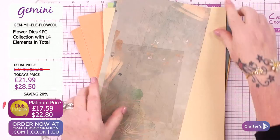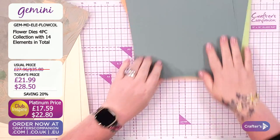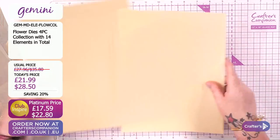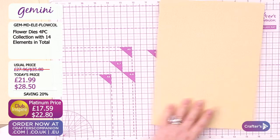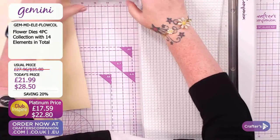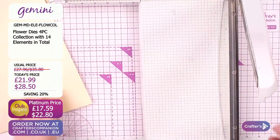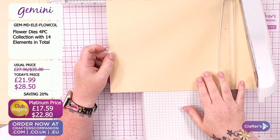Right, so I've got all my bits here. So this is my textured cardstock. I've already got mine all out, but we don't need that yet. So I'm just going to pop that there. What we're going to start with first is just the basis. So we've got our ivory card, but again, you don't have to be using this. You can just be using white, you can be using black, entirely up to you, whatever you are wanting to use. Okay. So I'm just going to bring in my guillotine. So we are going to cut this down to 10 inches wide by 8 inches high.